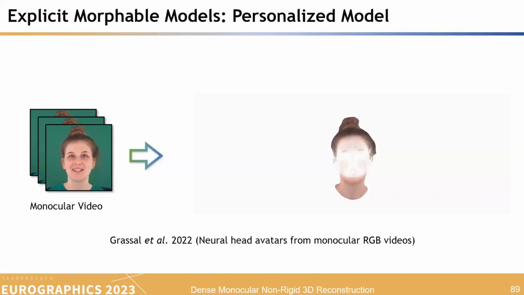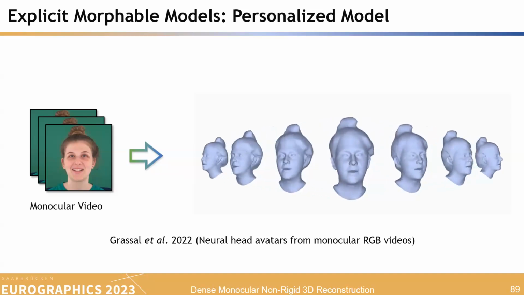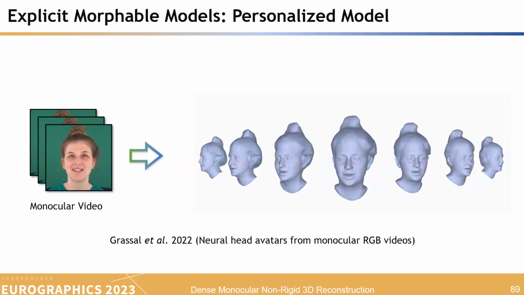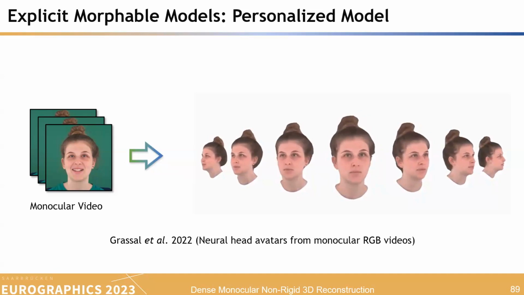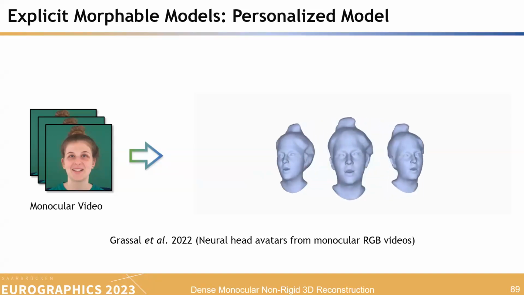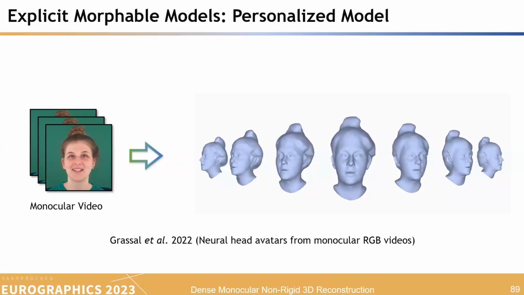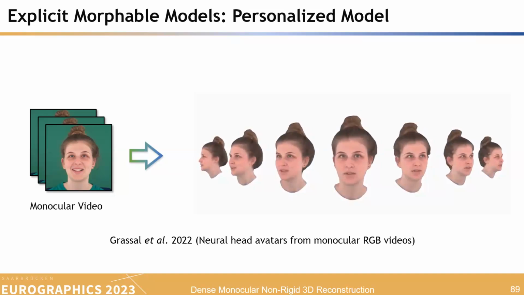The methods we just saw were generic and not person specific. If the application deserves a high quality model, Bruhl et al. recently proposed a method which can learn high quality explicit models from monocular video. They start with 3D reconstruction and learn a delta space on top of these vertices to account for regions which are not addressed by 3D models, for example, hair and other details. And they also have an extra application of editing expression.